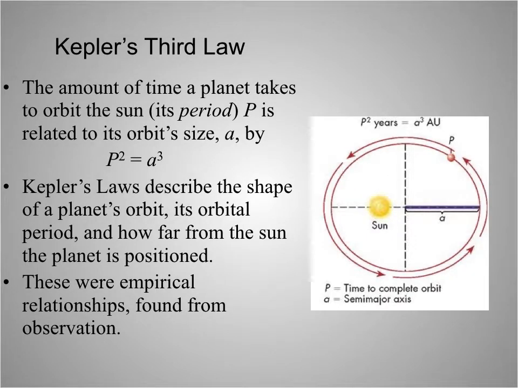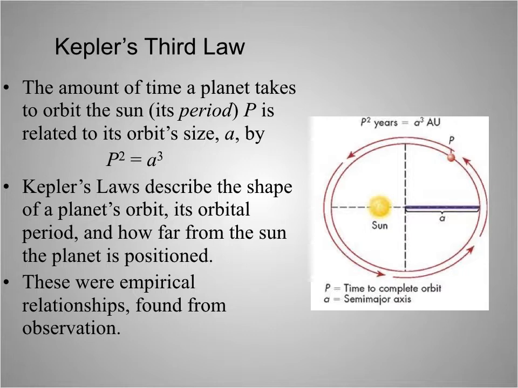Okay, and Kepler's third law, I mentioned before how Newton was able to tweak this once he came up with his universal law of gravity. But basically, Kepler's third law related the distance a planet is on average from the sun to how long it takes to go around its orbit. For the Earth, it's really simple, right? You're going to put in a number on the left-hand side of this equation that's in years, and on the right-hand side, you'll get how far it is in AU. So for the Earth, it's really easy.